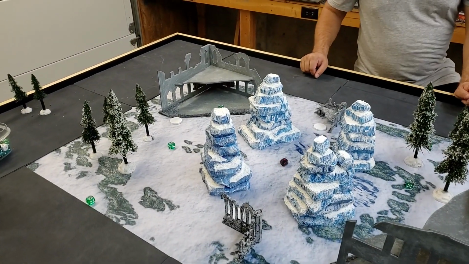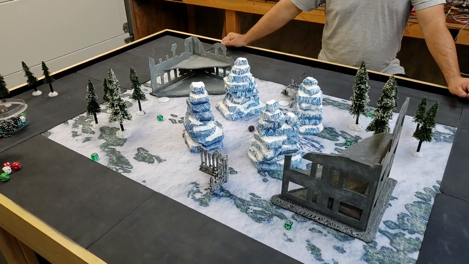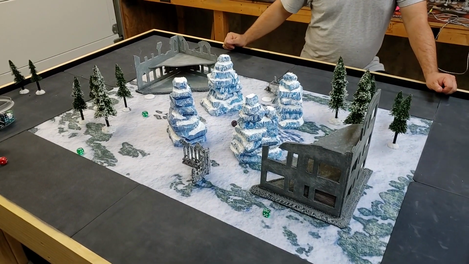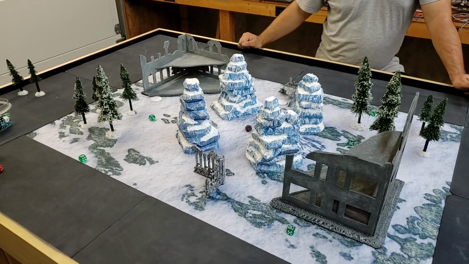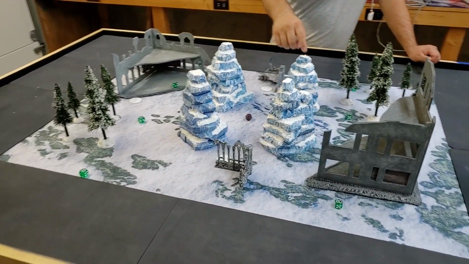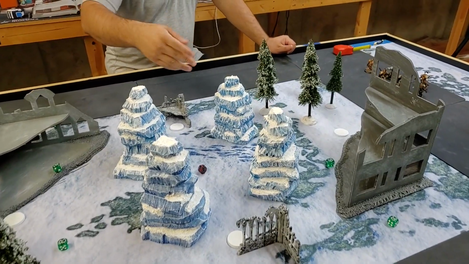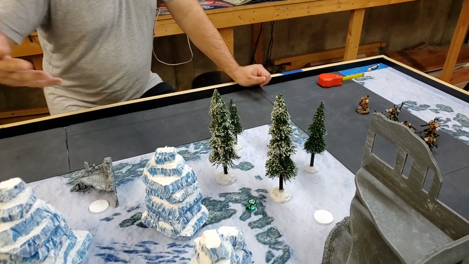Alright, this is the board. As you can see, we try to make both deployment zones pretty even. Each deployment zone has a ruin, which is obscuring. Each deployment zone has a forest, which is just dense cover. In the middle here, we play these as obscuring and impassable. And then on the edges there, just a couple of different obstacles. But that's the board.